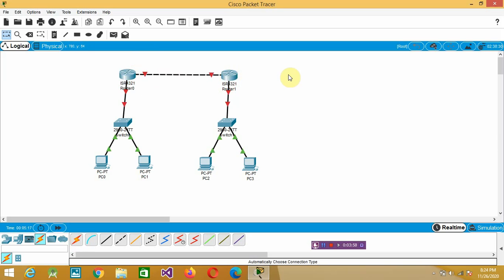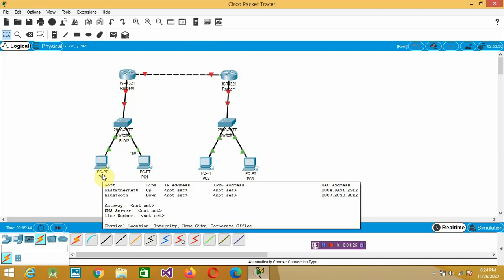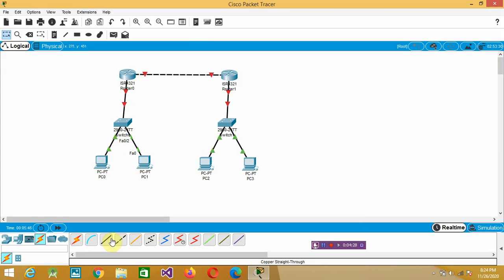As you can see on the screen, the router and the switch are different devices. Router is a different device, my switch is a different networking device. As I told in the previous lecture, for connecting two different devices we always use a straight cable. You can see here my cursor shows the straight cable. Again my switch is a different networking device and my PC is another device. So for connecting these two different devices, it again automatically selected the straight cable.